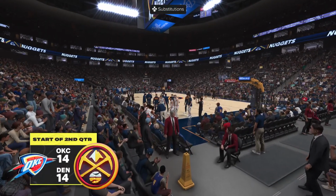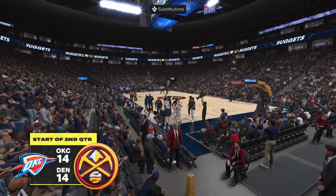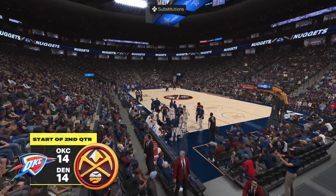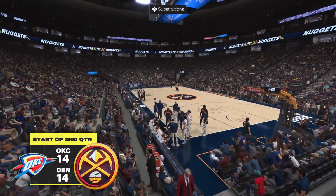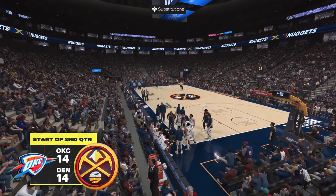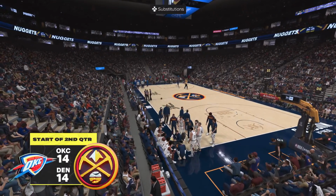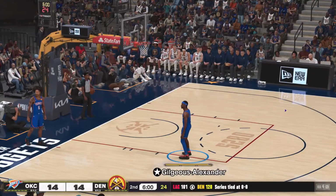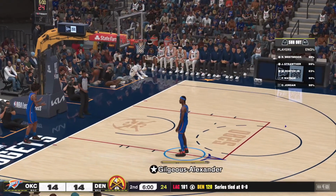And this has been a fairly close game through the first quarter, and we'll see what happens here in the second. What stands out to you from the Nuggets in this one? Aggressive at running guys to the backboard. You could tell it was part of their game plan coming in. And when a team establishes an edge on the glass early, it really sets things up for the rest of the game.